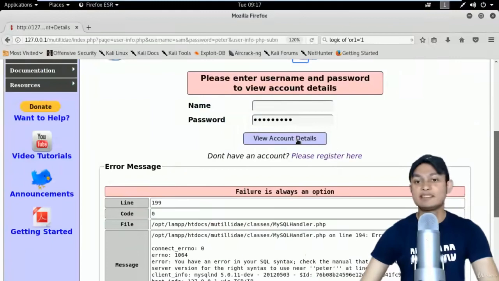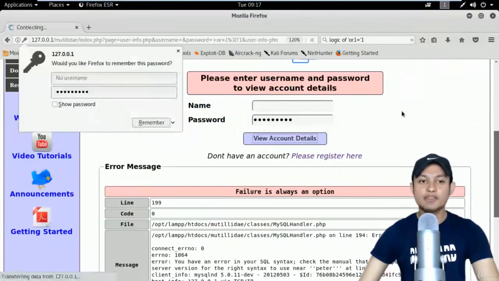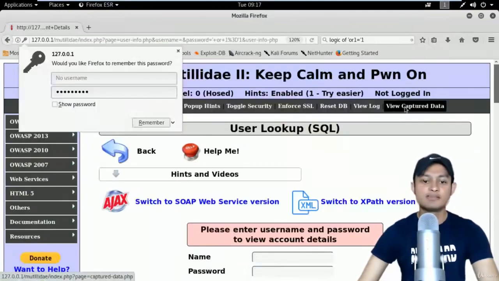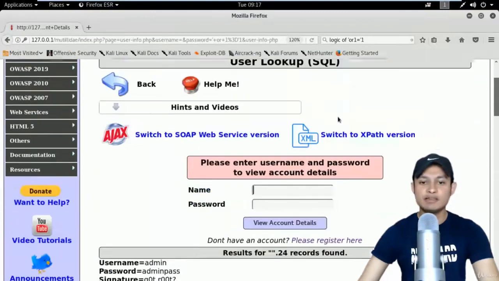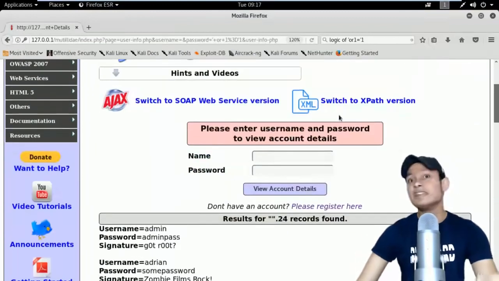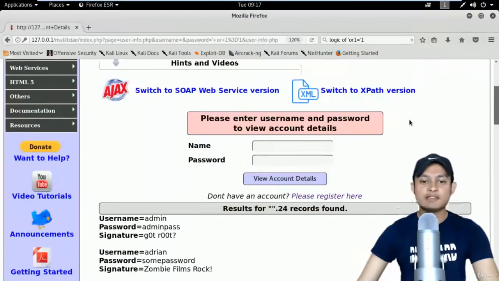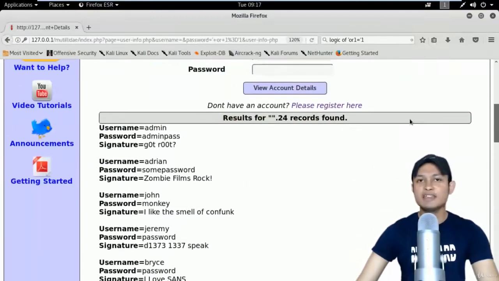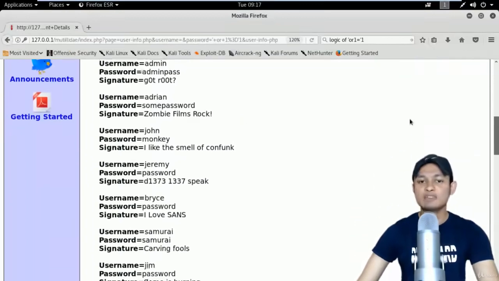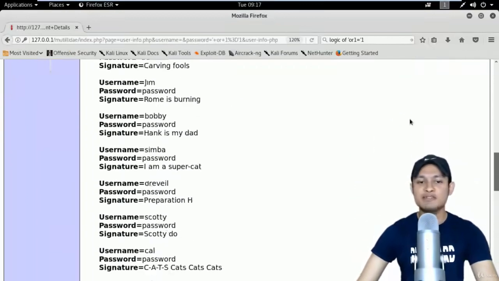Let's say that we will basically get the information about the username and password. So click here and check if we got something or not. So the command has been executed, and you can see here that we didn't get any error message in this area. So now if you look at that, you can see here that our magic actually worked, and we got the actual usernames and the passwords of all the accounts in this web application. Can you see here?